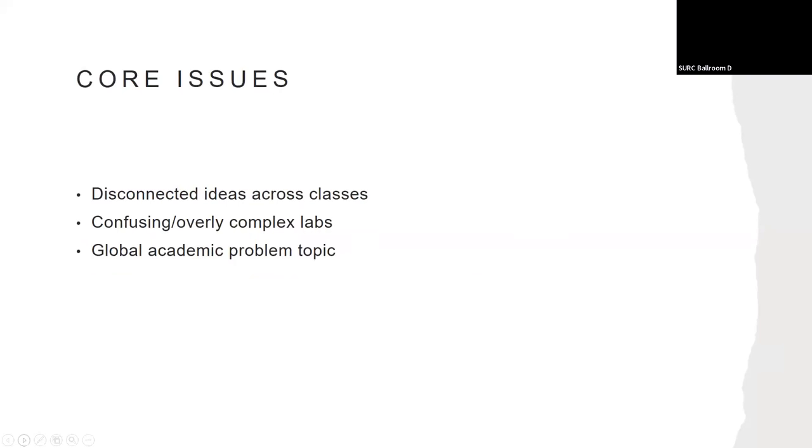So the biggest thing I'm trying to address is the disconnection from process control to our two networks classes. They're meant to be taken in order and all address the same concepts, but in slightly different ways. Having taken the class, I realized there's a lot of problems with the way we present it. It's a very lab-heavy class, and it's all disconnected, fairly confusing, and on an incredibly complex topic, there's definitely some things that could be improved upon.